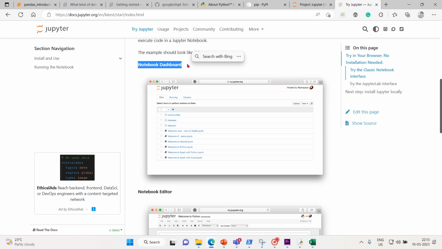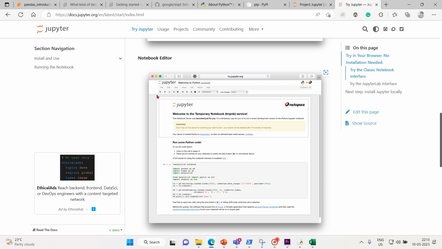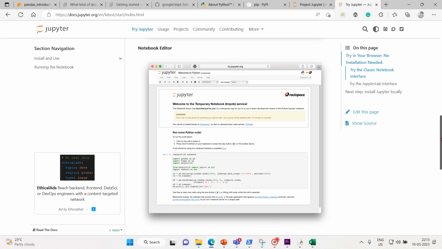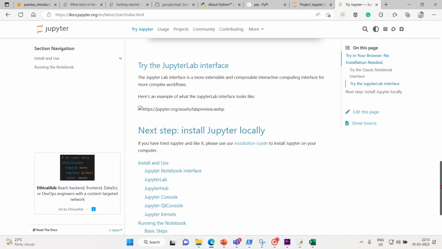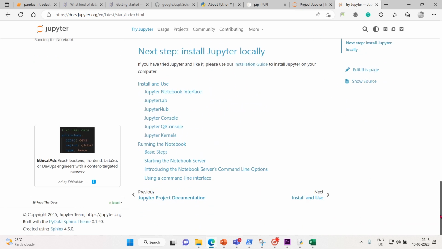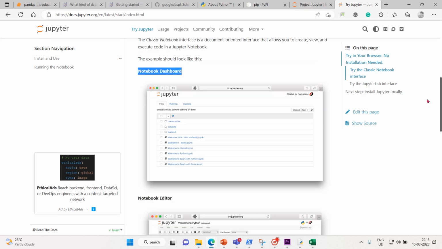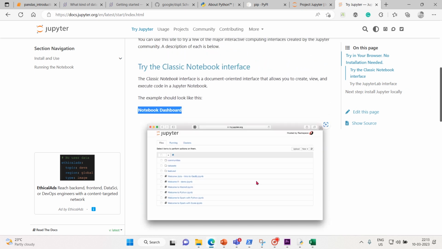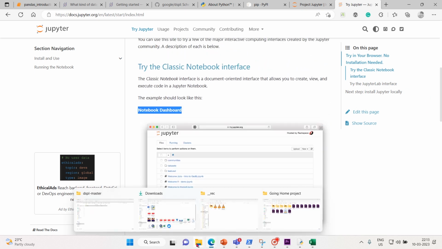As soon as we open, whatever we have seen is called a dashboard. And then once you open anything, such as a Python file, it becomes a notebook editor, and inside that we can see a lot of things. We will look into that, but let me get into my directory.